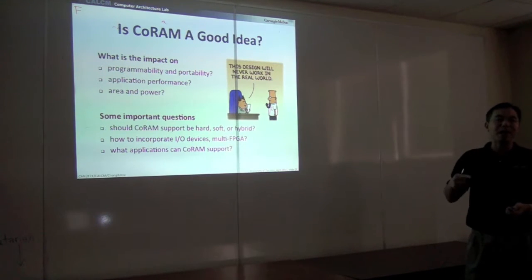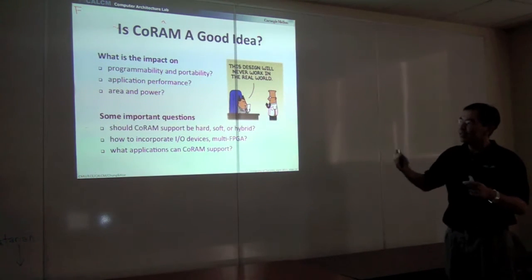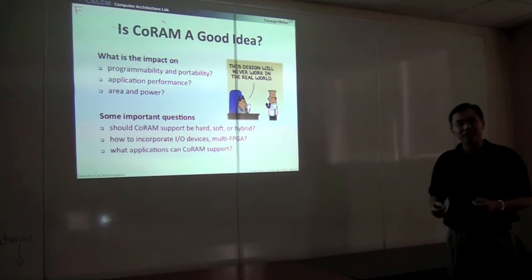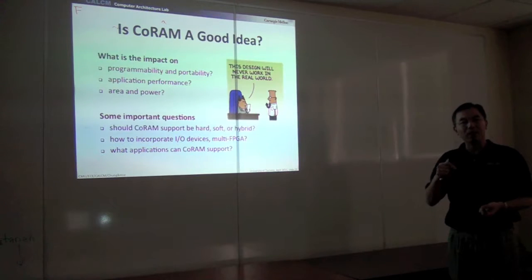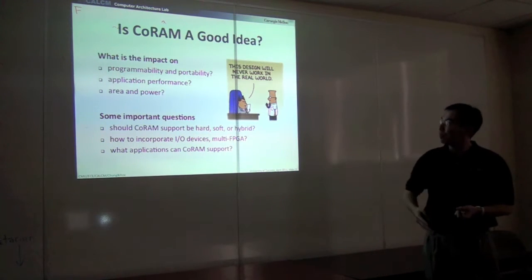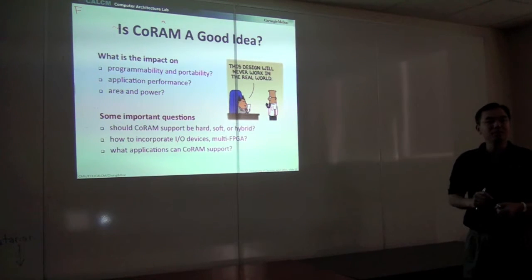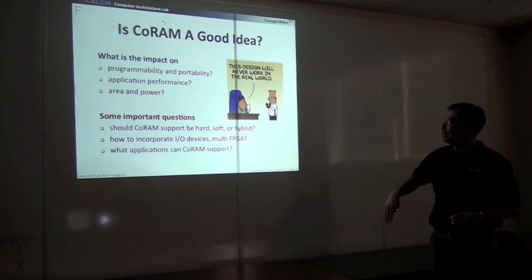Will people actually start writing applications to target an FPGA if it starts to look more like this? Okay, then, will it get faster? Probably actually not get faster. Ultimately, I'm still computing on the same fabric. I might get a speed boost from having hardwired NOC and hardwired memory controllers. But the kernels will not get any faster by themselves. And again, area and power come from doing things on fabric, right? It's about will people actually sit down and build applications. That's the big philosophical question that we'll see by the time we're done, right?